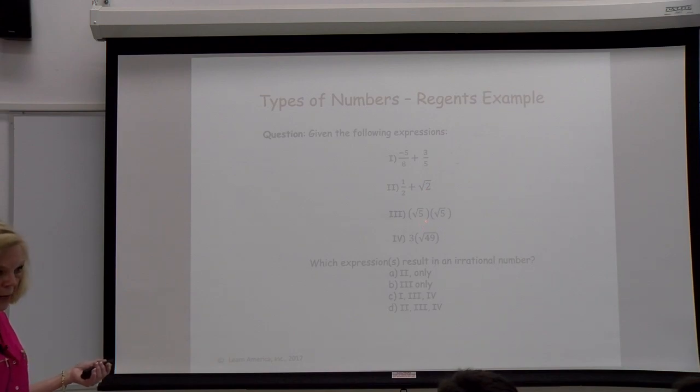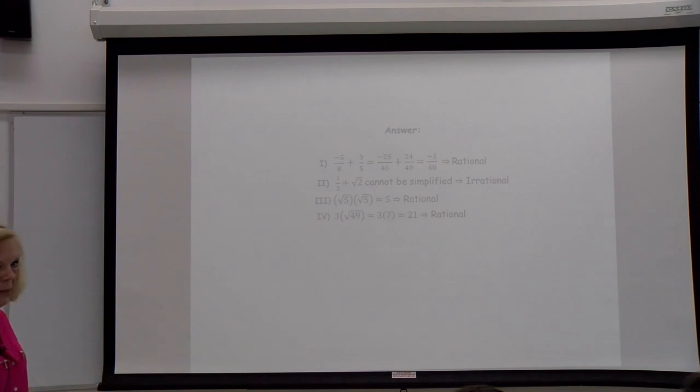Then if we go into choice 3, you'll notice radical 5 times radical 5 is the same thing as the radical 25, which can be simplified into 5. And I can put that in the form of 5 divided by 1, which makes it a rational number. And then what about the square root of 49? What's that equal to? 7, right. So 3 times 7 is... That's a rational number. Right, that's a rational number also. So the answer on this one is, in this case, choice number 2, 1/2 plus the square root of 2. That's the only irrational number. Okay, you can use calculators on that also, but you don't even have to figure that out with a calculator.